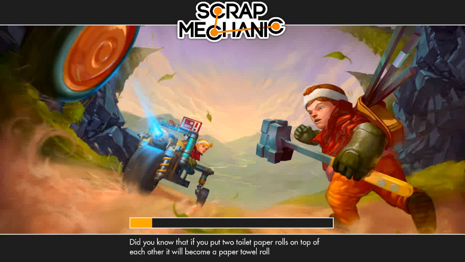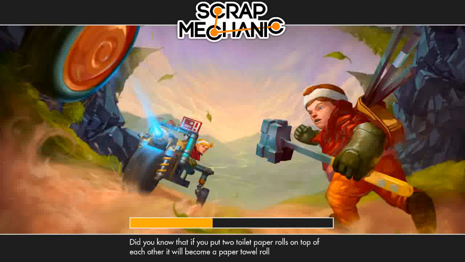Oh, and by the way, at the bottom of the corner it says, did you know if you put 2 toilet paper rolls together on top of each other, it becomes a paper towel roll? Yeah, that's the only thing it has ever said in the game. It only has one info bar. But hey, whatever works for the company.